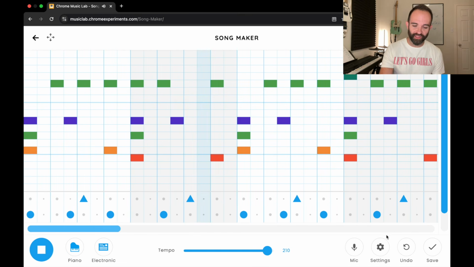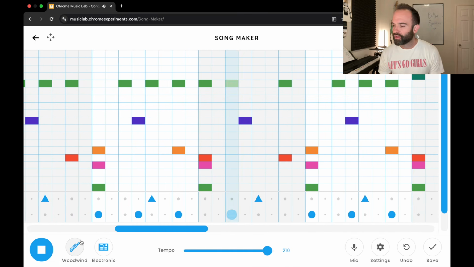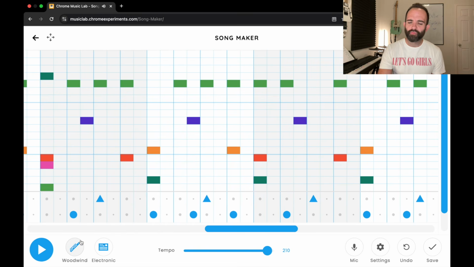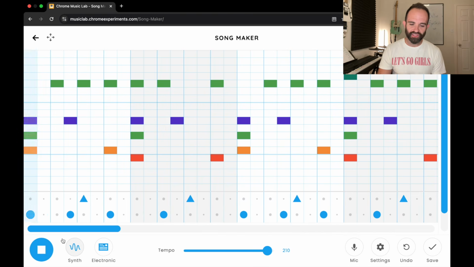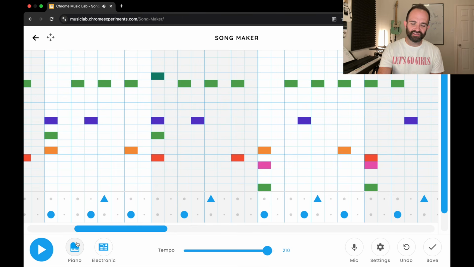So let's experiment with the instrument sound. Piano's cool, like I said. My first thought was woodwind. Woodwind has a softer timbre, a nice softer attack, but the chords sound a little funky in the woodwind. Let's hear some. That sounds cool too, but kind of cheesy. Like I said, piano sounds the clearest, or even marimba's cool, but I'll leave it as piano.